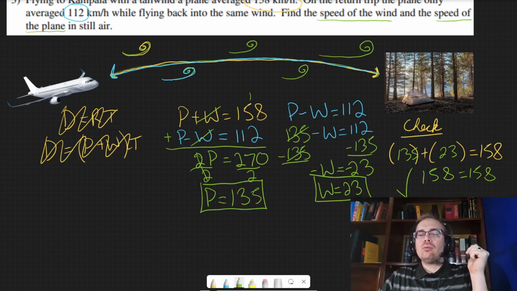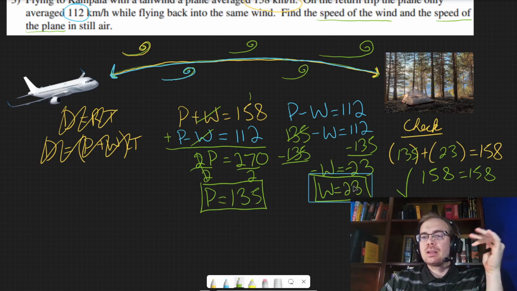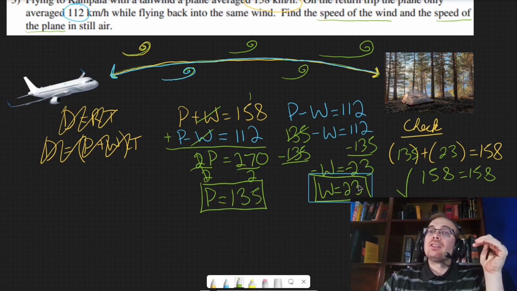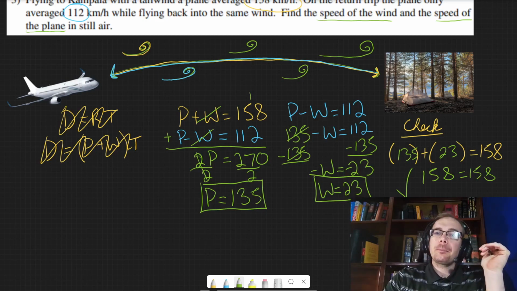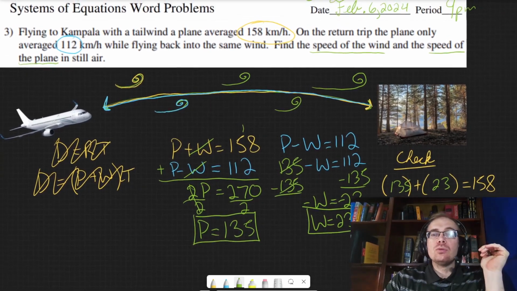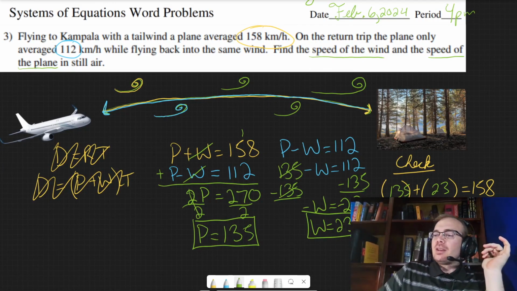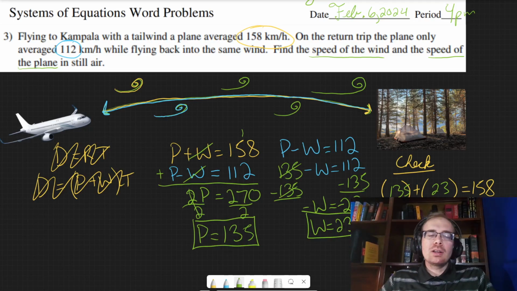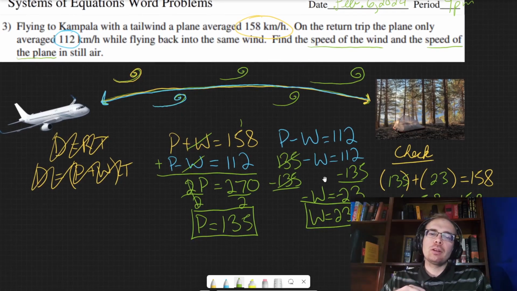So remember, if you need to include your units, don't forget to put those units in there. I didn't just because it's less work. But if your teacher needs you to have units to get the fully correct answer, don't forget to do that, or they will count you off. Teachers do that sometimes. Yes, I said do. Teachers do that sometimes. So just be sure that you're giving the answer in the way that the teacher wants to see it. Or if you need to list out your answer as like a sentence or anything really fancy like that, make sure you remember to do that. But those are the answers. That's it for number 3.